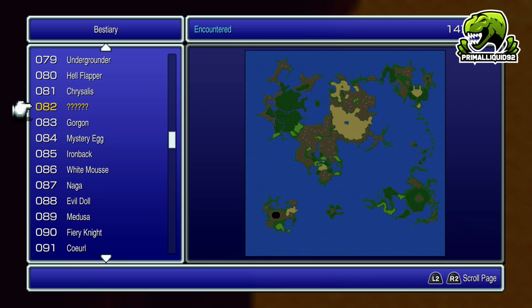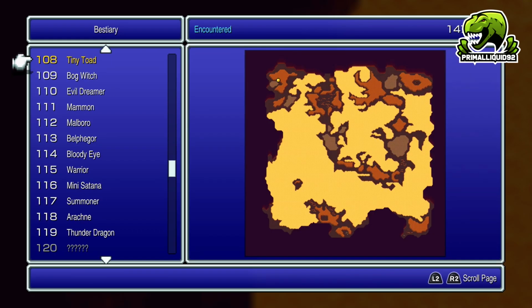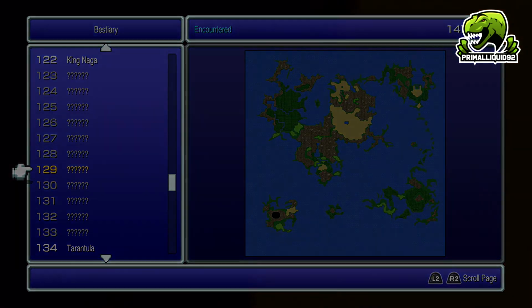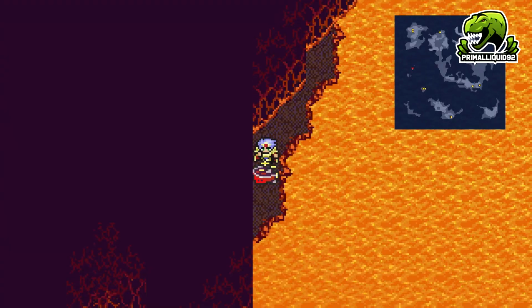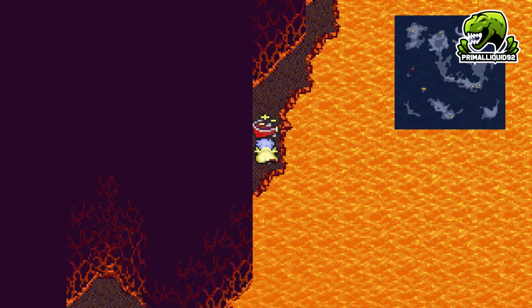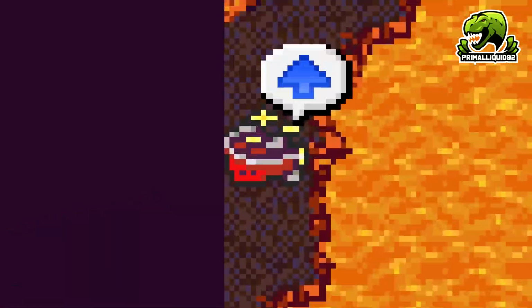Okay, so we're still missing Gloomwing. Do I have Crawler? No, I don't actually have Crawler either. I do have Tarantula though. Alright, so we still need Gloomwing, Crawler, and Yellow Dragon. Oh man, that's kind of unlucky, really, isn't it? Hopefully it shouldn't take us too much longer though.